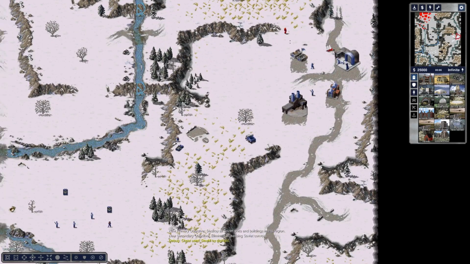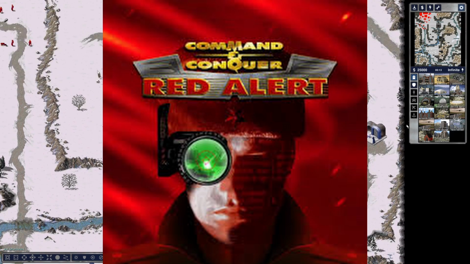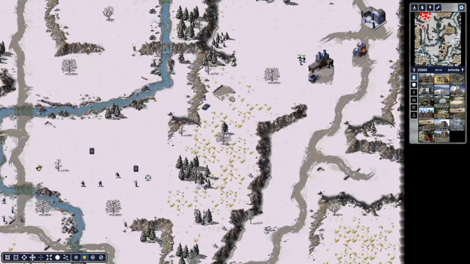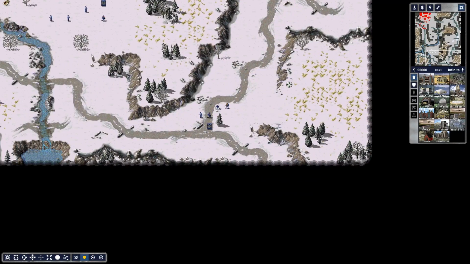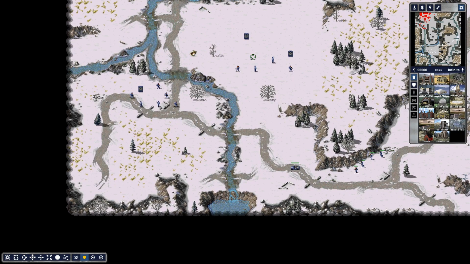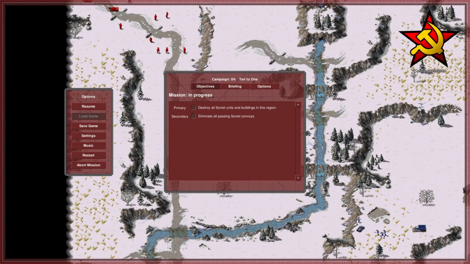In case the B-roll in the background or the soundtrack haven't given it away, this series is going to be going through an implementation of Command & Conquer Red Alert, specifically using the OpenRA engine, which is a re-implementation of the first 3 Westwood Studios RTS games. To keep the scope reasonable, and because it's the one that I grew up playing on PlayStation, we're sticking to just Red Alert for now.